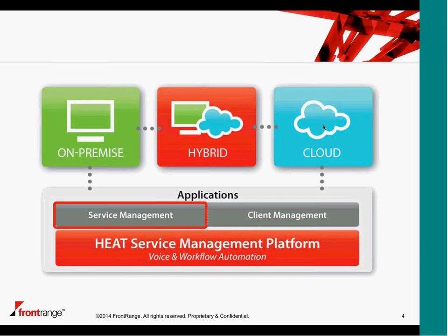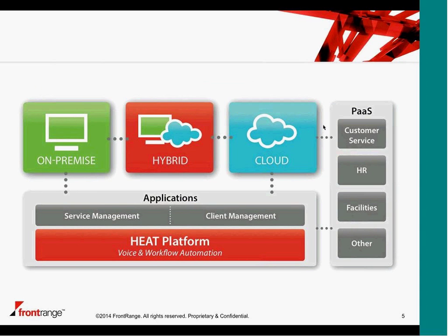What our customers have found is that this isn't just for IT — it's also for external customer support, HR, and facilities. At the end of the day, these are all just issues, queries, complaints, and cases that we need to manage, and the service management platform is perfect for it because it is very flexible. It's not locked into IT. The platform is also very multi-tenanted, so we can have segregation at a basic level all the way to a very comprehensive level.